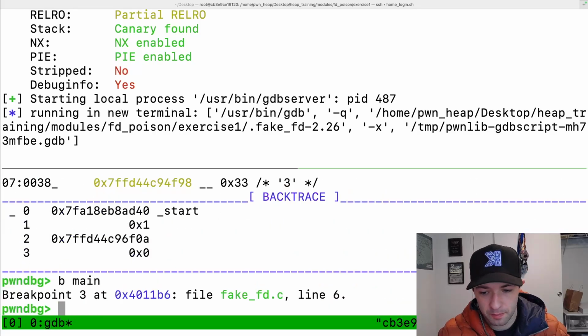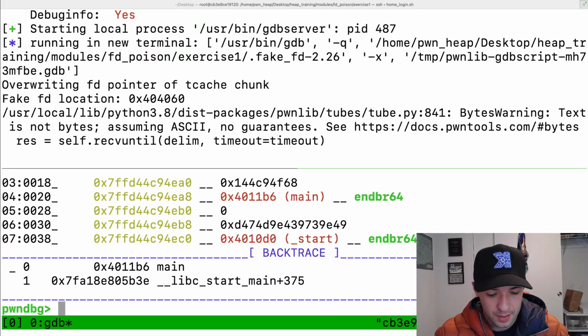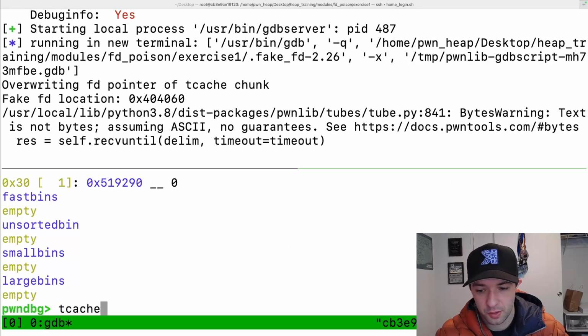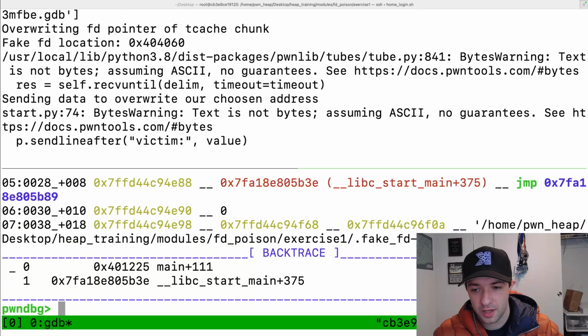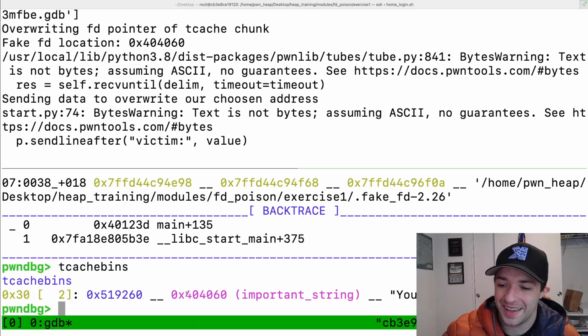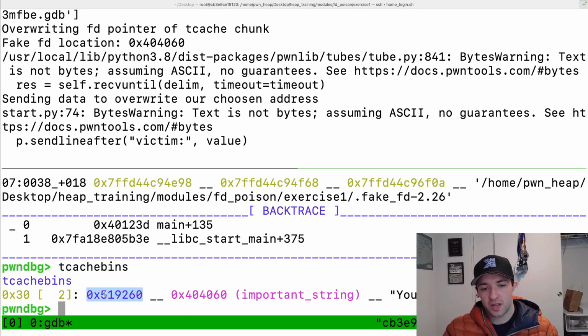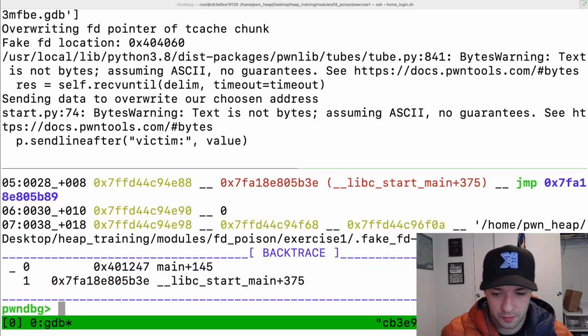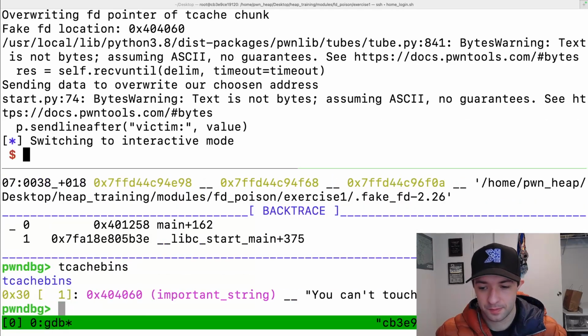If you want to see this happen a little bit better, we can set a breakpoint on main and do some next, until we actually have some stuff in here. To begin with, we only have the one thing in the tcache bin. If you do a few more next, maybe we'll have some more. I did too many, but that's okay. From here, we free data2, and then once we free data2, we overwrite the reference to data2 in data with our important string. Now if you do a few more next, all that is left is the address of important string.